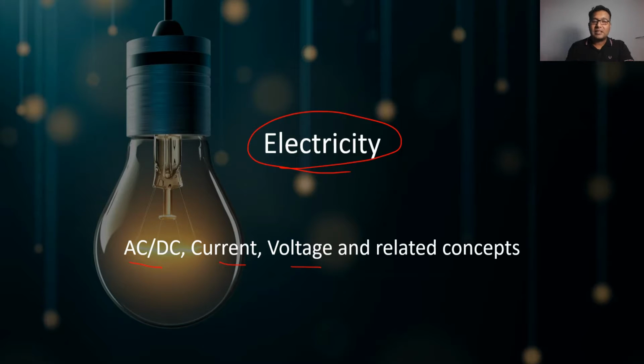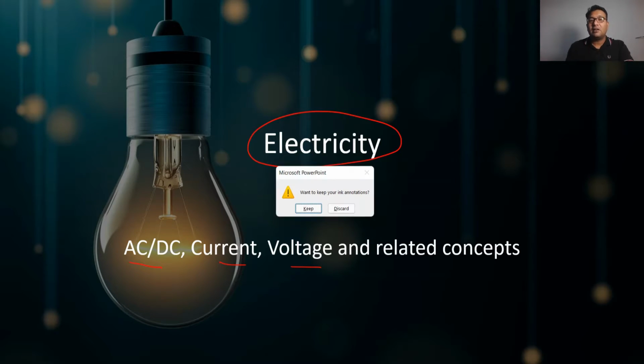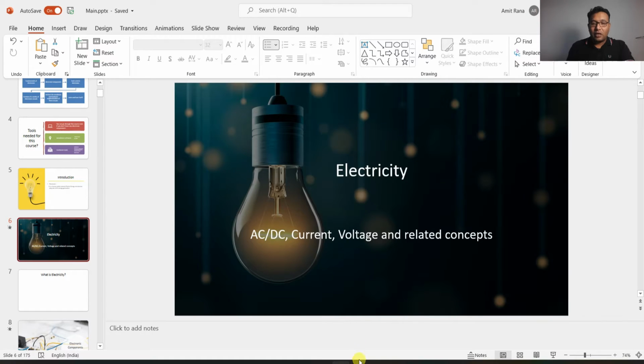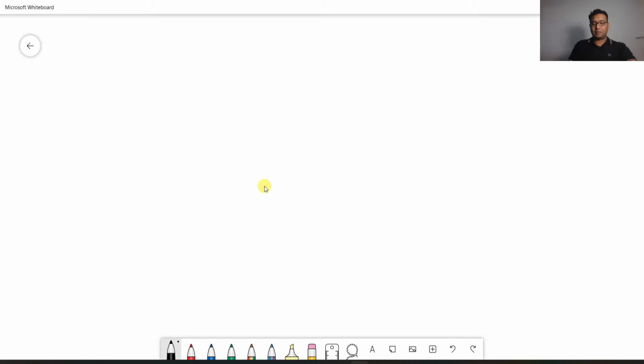Let's try to understand what is this AC, DC, current, voltage, and all the related concepts. Now let me open my notepad for it. Now, what exactly is electricity? That's a very big question basically, because electricity is almost everywhere around us. We have been using electricity for a very long time, and therefore this question is a little bit absurd. Almost everyone knows about what electricity is, but when you have to experiment with it, you have to know something more than just knowing about electricity. So what are those things that you need to know?